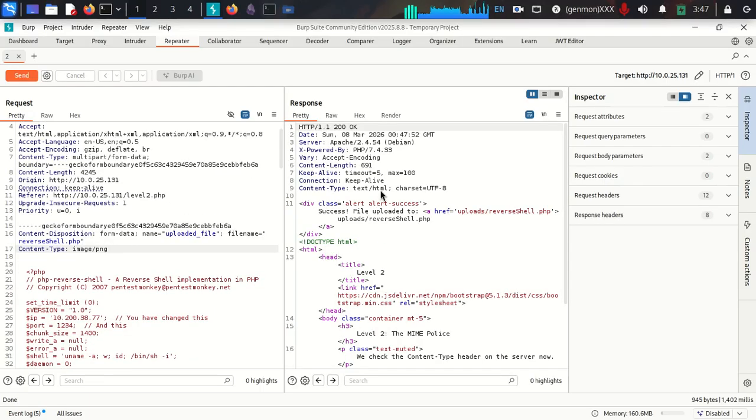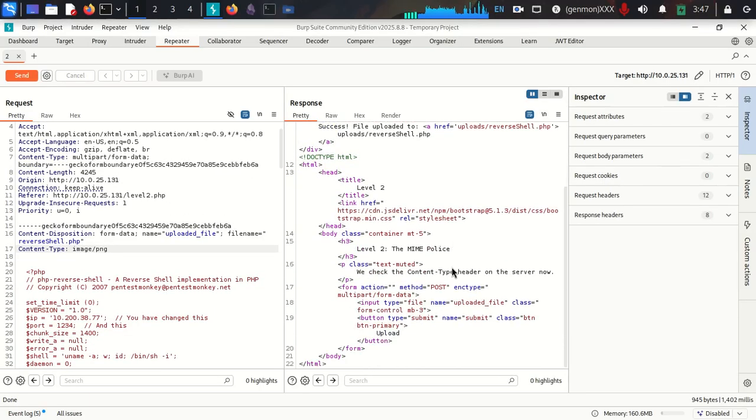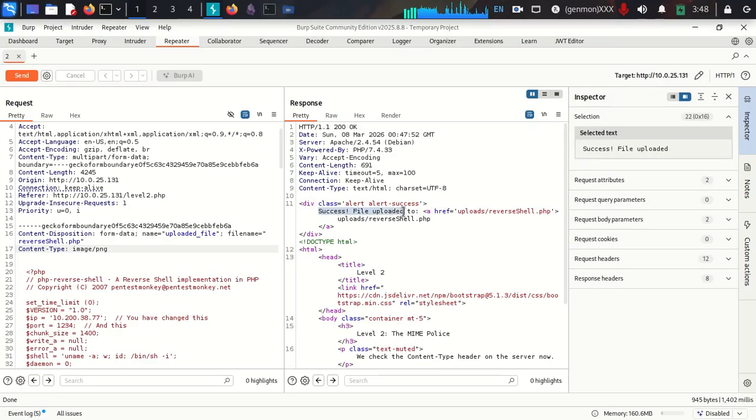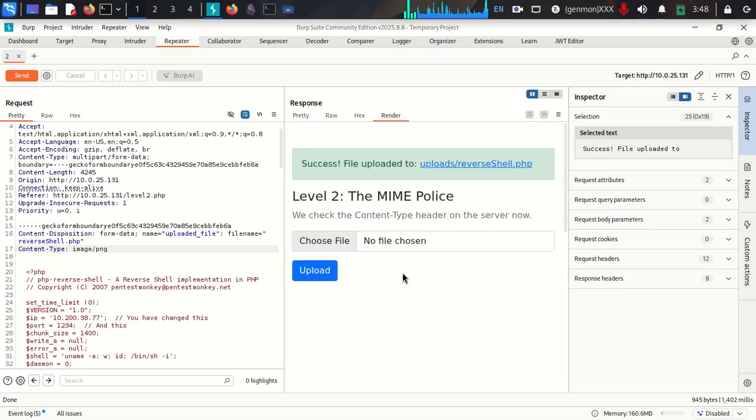If it is successful, we have the 200. If we come down here, this is what we have. I can also click on render. Up here you see that our file has been successfully uploaded, and this is our path where we shall be able to find that file. Let me click on render so you'll be able to see it perfectly. Here again we see our success, and this is where our file has been uploaded.